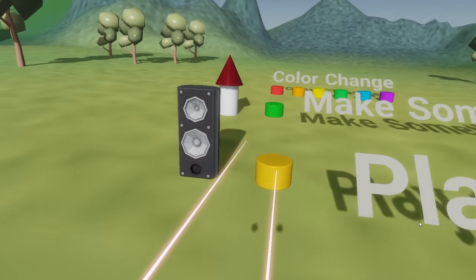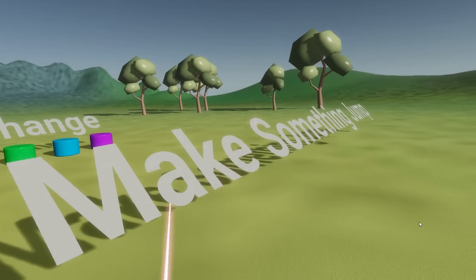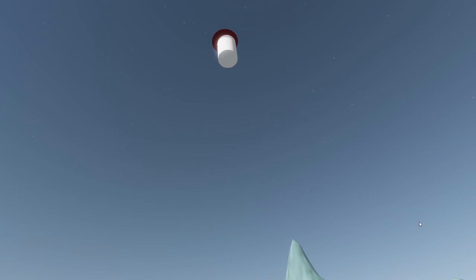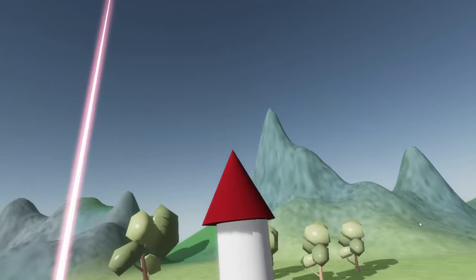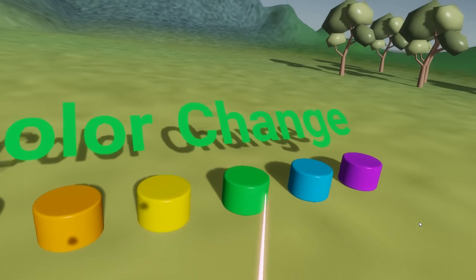We've got this sound playing item, this make something jump, so we can bring something into the air. I didn't make that one grabbable. And a color change here, where we're changing colors.